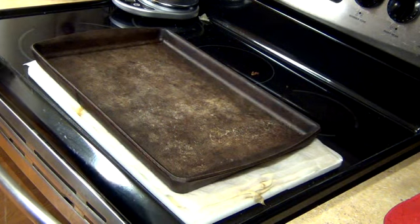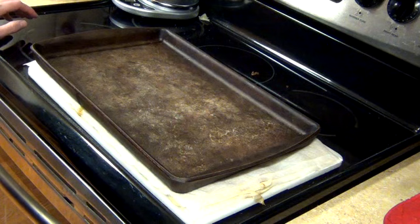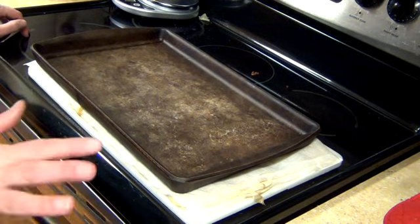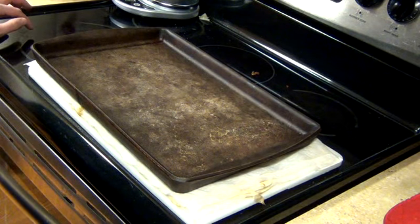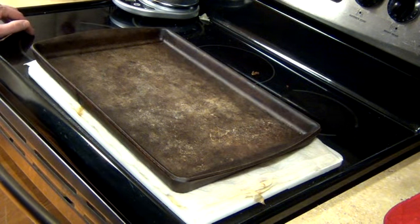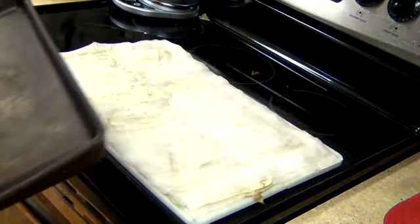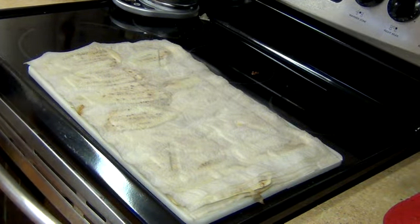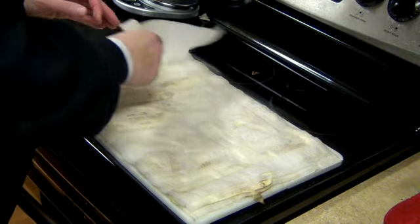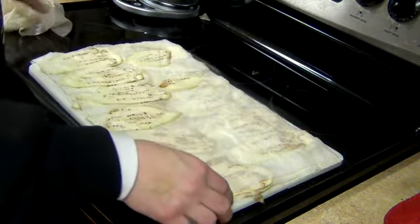Okay, so it's about 4 hours later, and I actually didn't come and switch it out like I normally do. I just left it for the 4 hours, honestly, because I was busy at work. And I think that's okay, because you can kind of tell if you do the same, you get caught up in what you're doing. So you can kind of see what it does with the eggplant. And I don't know if you can tell, but that is just soaked.